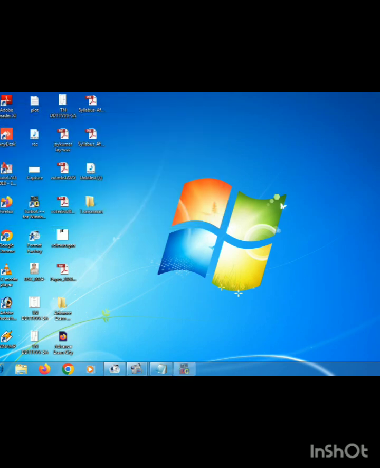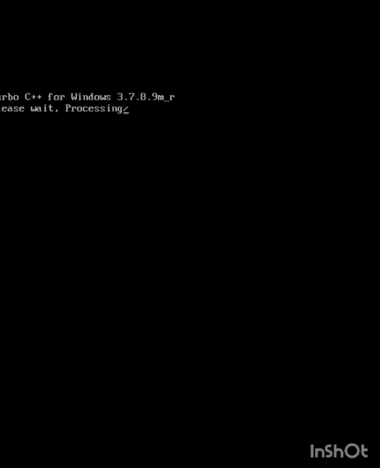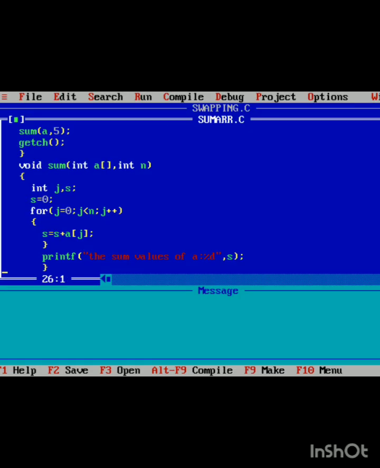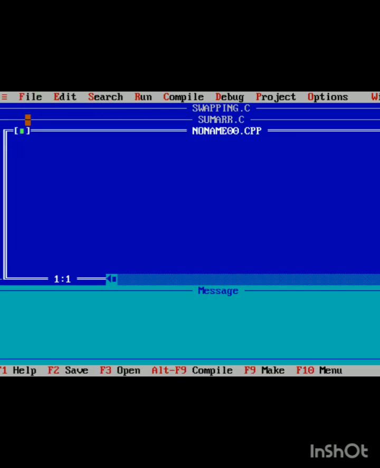Now we will see this structure by using a simple program which is going to give the mark details of a student. Here I am going to create a structure called student.